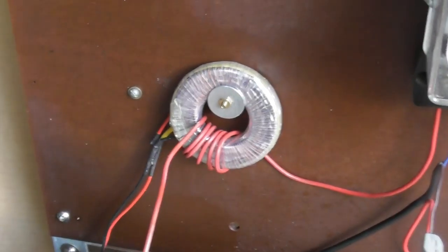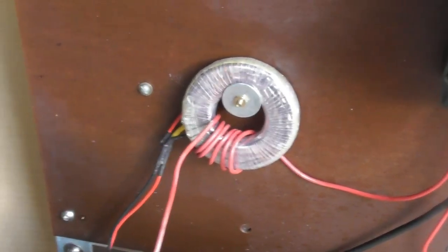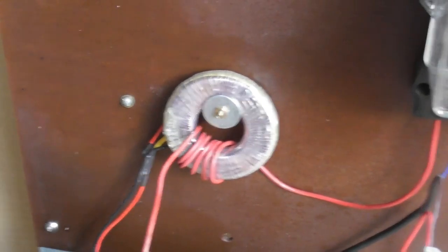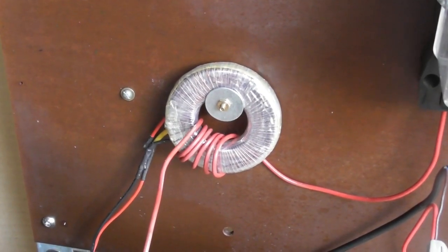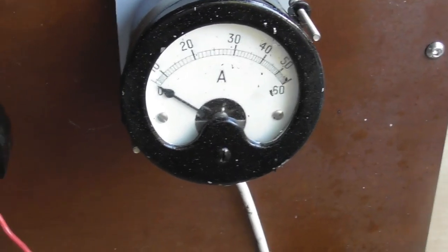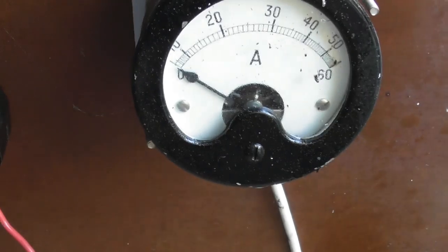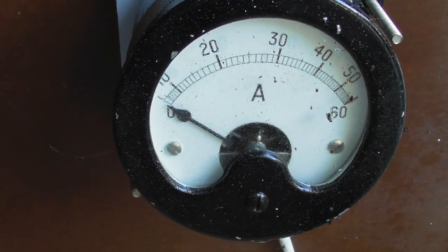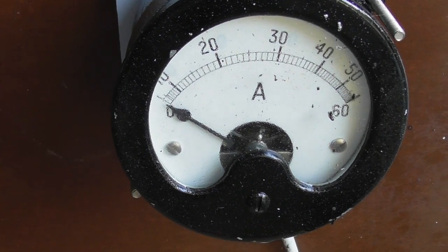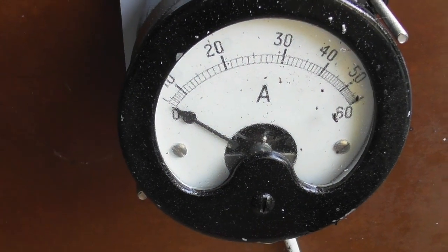As for this ammeter, that's a 200 to 5 ampere CT. What I've done here is I put 5 turns on there, so it basically makes it a 40 to 5 ampere CT. And this particular meter scale was 400 to 5, so when it shows 40 ampere on the meter, there's 5 ampere coming out of that CT. So that's the way it's set up at the moment.